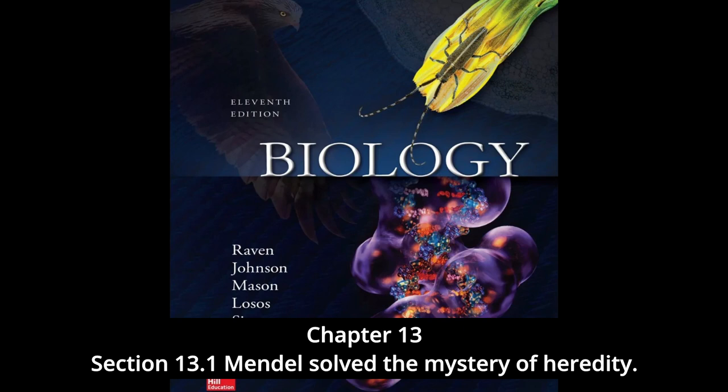Third, pea plants are small and easy to grow, and they have a relatively short generation time. Thus, one can conduct experiments involving numerous plants, grow several generations in a single year, and obtain results relatively quickly. A fourth advantage of studying peas is that the sexual organs of the pea are enclosed within the flower, figure 13.7. The flowers of peas, like those of many flowering plants, contain both male and female sex organs. Furthermore, the gametes produced by the male and female parts of the same flower, unlike those of many flowering plants, can fuse to form viable offspring.